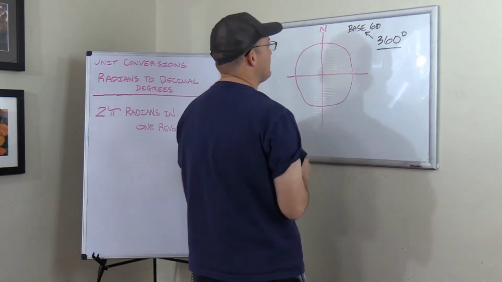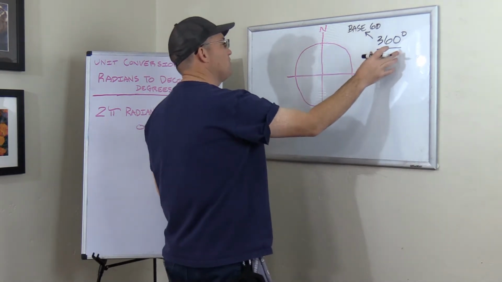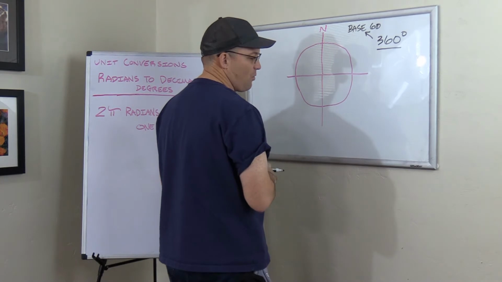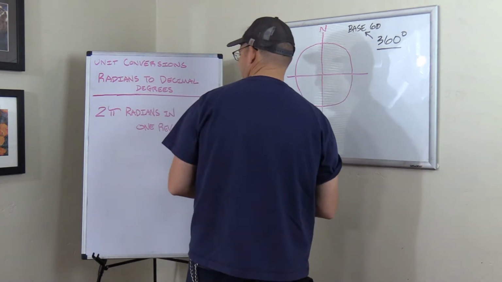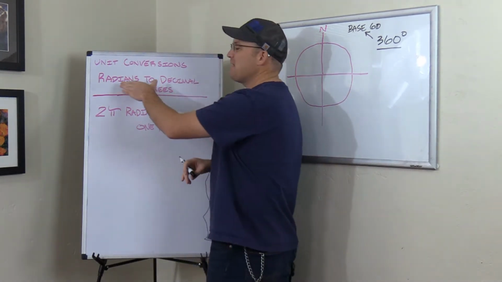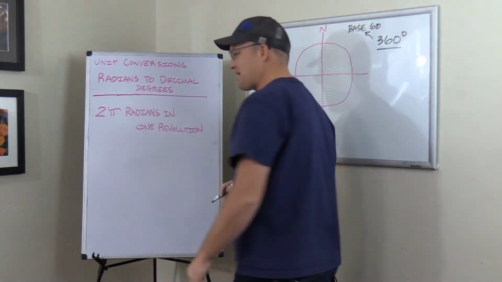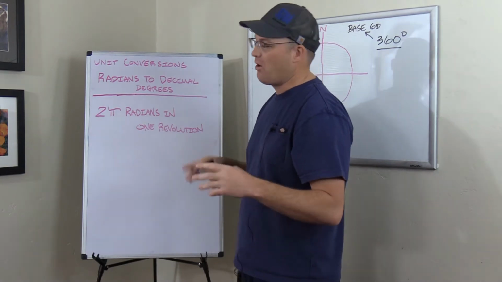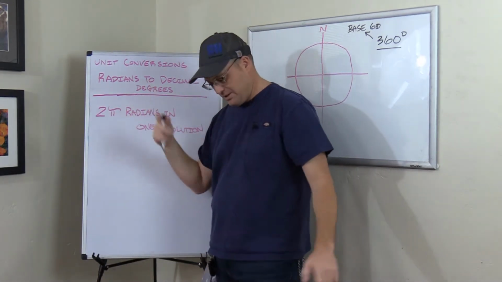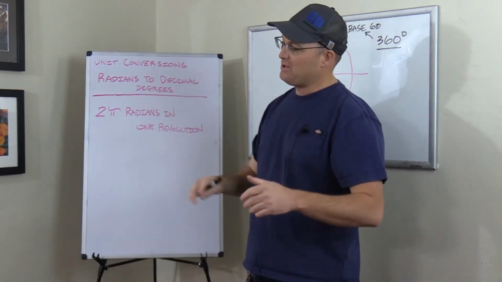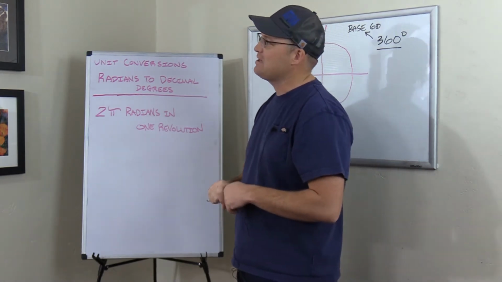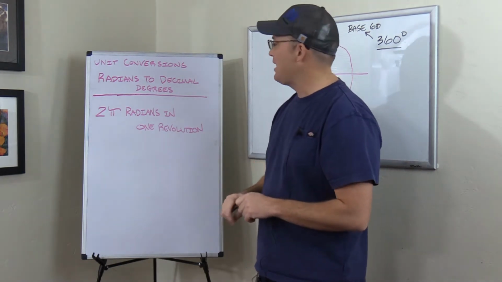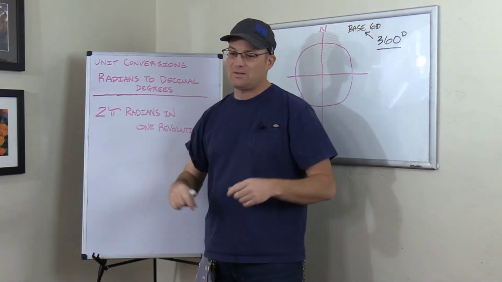Okay, radians. Decimal degrees are used by almost everybody to measure angles, except for surveyors and mathematicians. Mathematicians use radians and surveyors use degrees, minutes, seconds, which we'll talk about in another video. But mathematicians are in love with pi. I don't know why. It's something about people that do math for a living, teach math for a living. They just love pi. So they said, hey, let's come up with a way to measure angles based on pi. And so that's what they did.